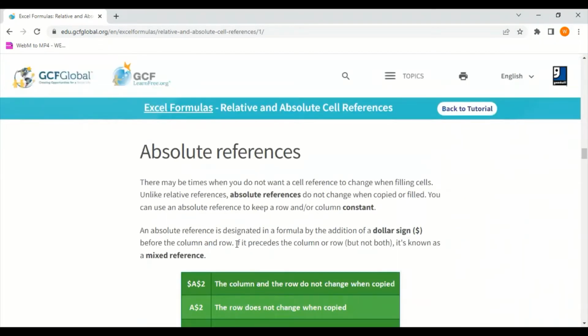Yes. So now we go to absolute cell reference. Absolute, when there are times when you don't want the cell reference to change when you fill the cell. Unlike with the relative reference, absolute reference does not change when copied or filled. This is absolute reference, you skip the row or column content for natin. Which means meron tayong times more formula kung saan yung number o yung cell is naka-steady siya sa one place po natin.